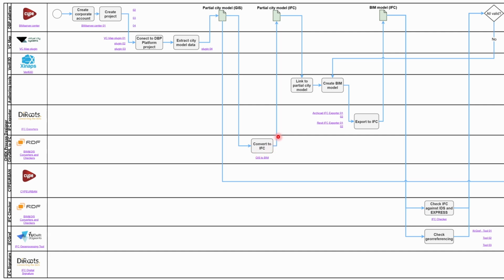What does this mean? This means that now we will have again in our platform, the Digital Building Permit platform, the partial city model in the IFC format, which means I can now go to this very special line that has no logo, as you see here, and which is my authoring tool, whichever authoring tool you are using to produce your BIM models. I'm not going to enumerate brands, but they are well known. So you will connect to your partial city model in IFC, so you import the IFC or you link the IFC to your file, and you will be able to create your BIM model in your authoring tool in a proprietary format, if it's the case, and then you are able to finish your BIM model.